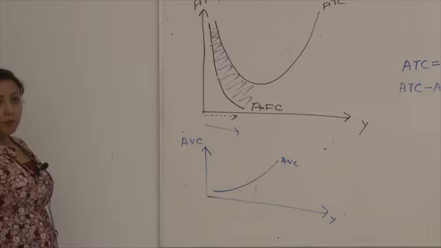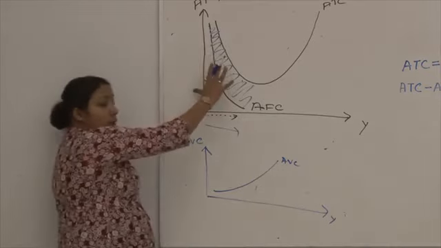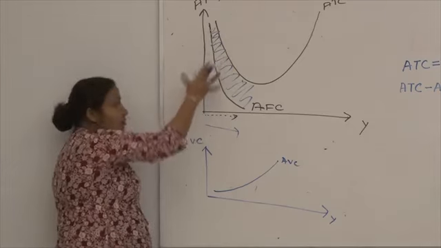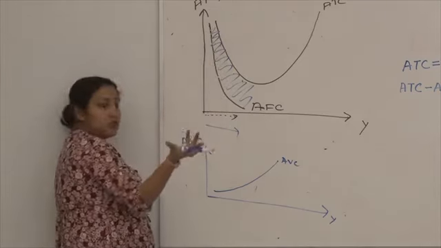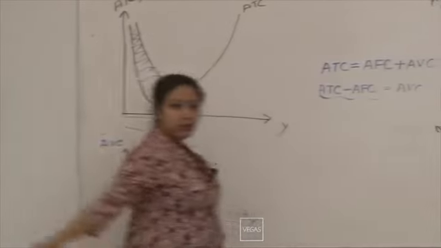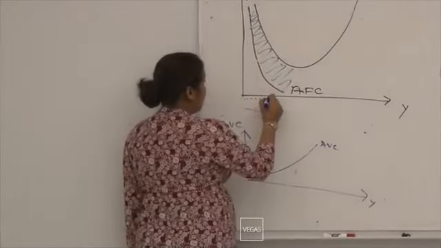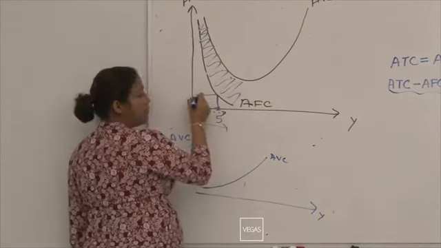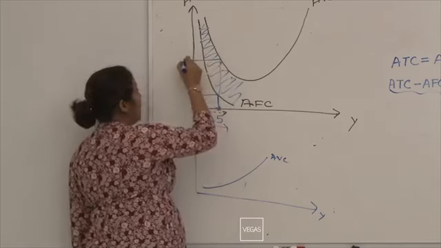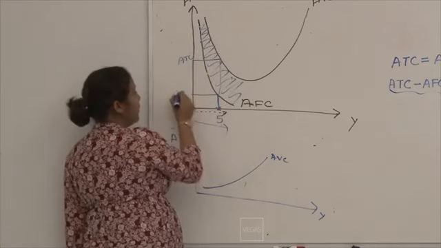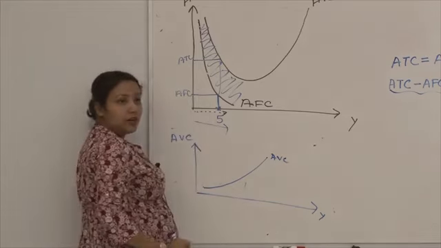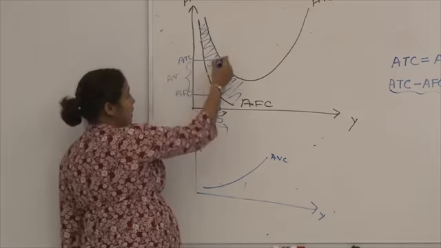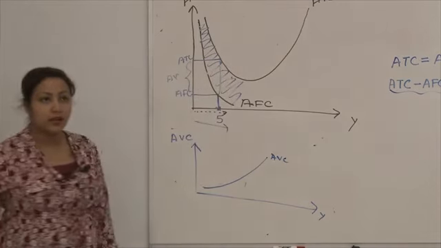upward sloping. But another way of capturing that AVC, this diagram is probably not there in your lecture note, instead of drawing that curve, I can say it's the distance between these two curves, because that is what I get mathematically. So let's say if my production is 5 units, then at this 5 units, this is my average fixed cost and that is my average total cost. So that is ATC for 5 and that is AFC for 5, correct? So what is the difference? ATC minus AFC, so that must be AVC and that is the distance between these two curves diagrammatically.